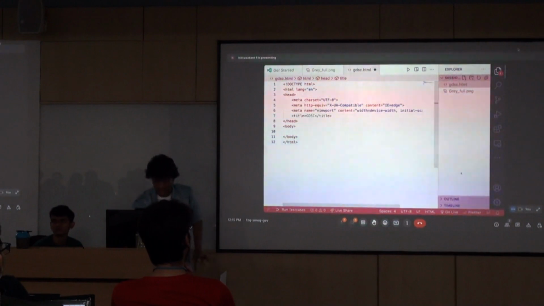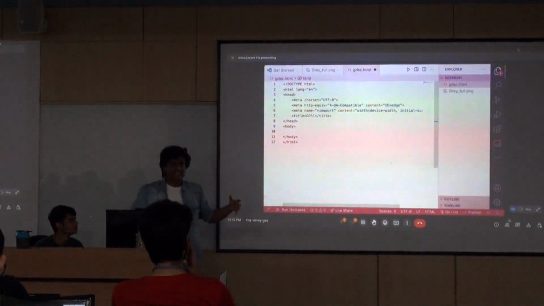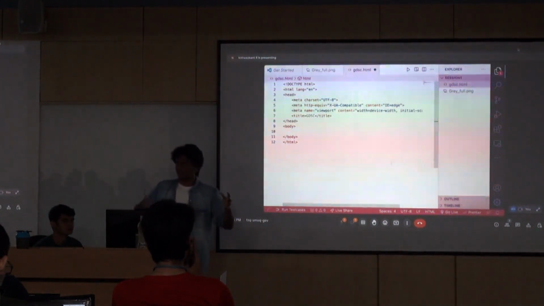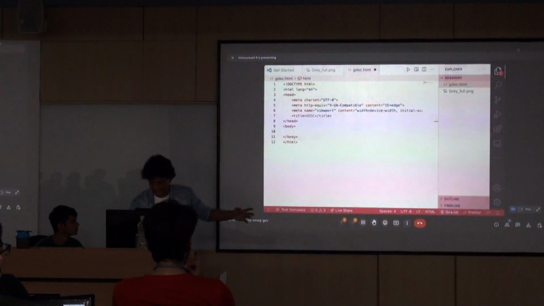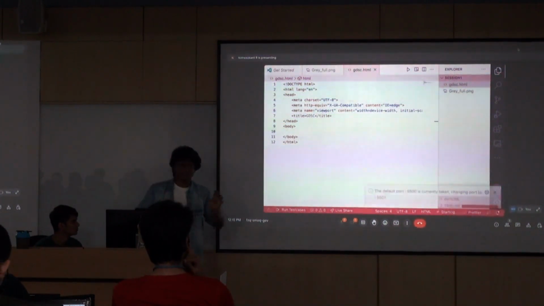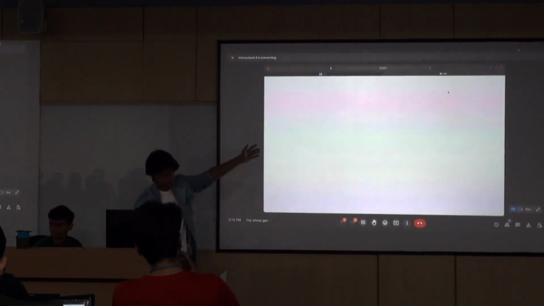And also now in the testing environment I want to see how this website is working and I want to display this website. So I will go here, go live. So this starts a live server in VS Code. This is the feature of VS Code. So it will open up your website.